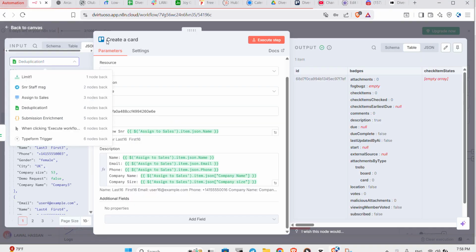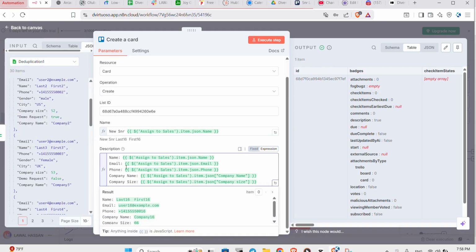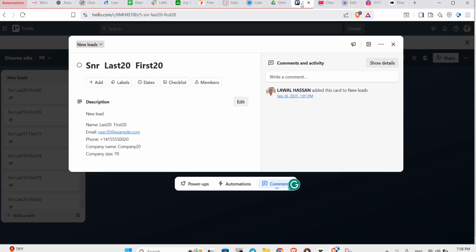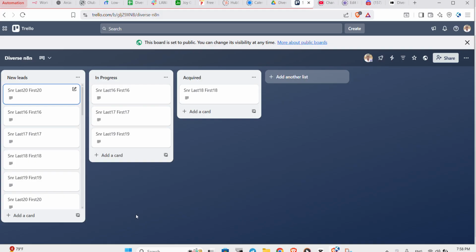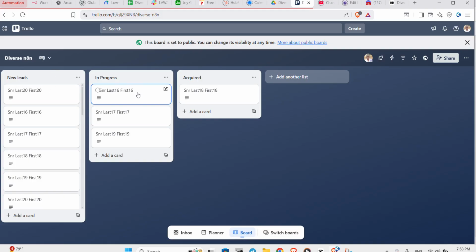So this description is going to look like this, to show everything that is here. And what this really means is their name will show, their email, everything will now show in the Trello. If you can see the name, this is it, the email. So once a sales manager enters into this board, this guy will automatically be here, and everything is going to be created as new leads, but he is the one to be taking it from new to in progress, and from in progress to acquired. Every new lead now will be in new lead.